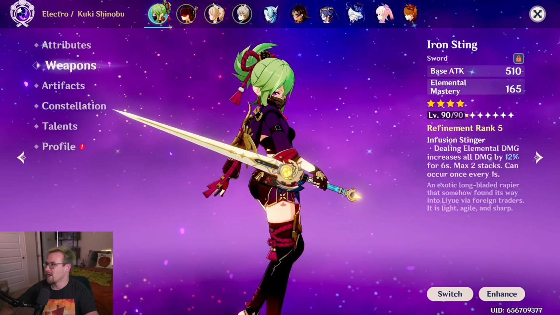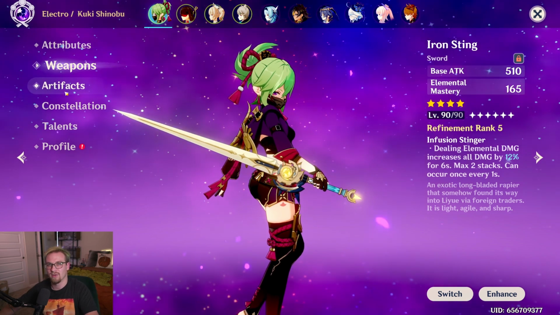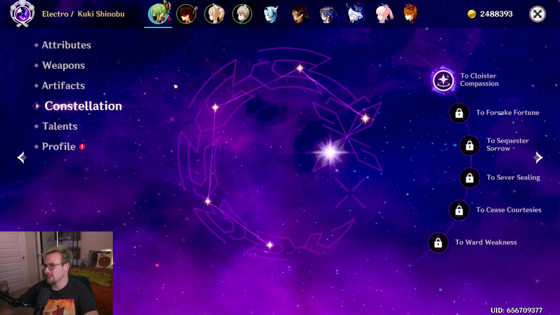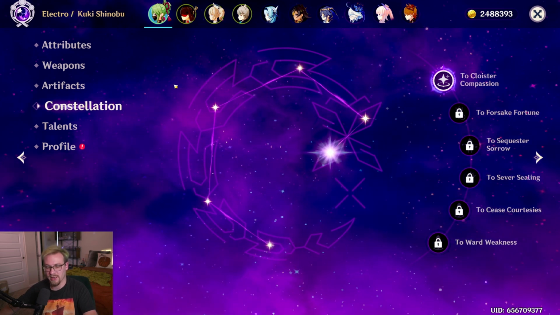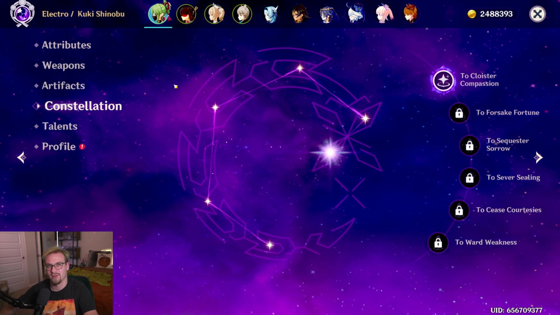I am running an R5 level 90 Iron Sting, which we'll talk more about whenever we get further into the video. And she is C1. I just got her to C1. Kuki was, I think, the second character I ever pulled in Genshin when I was like AR10, which can be a bad thing. And we'll also talk about that later.